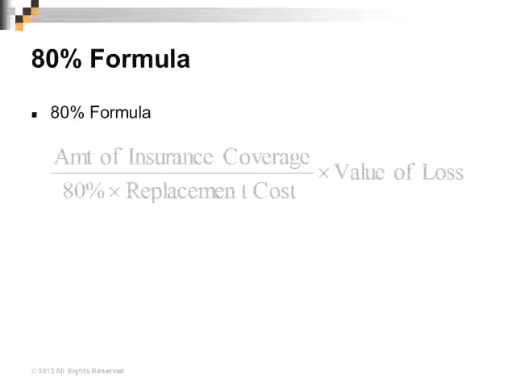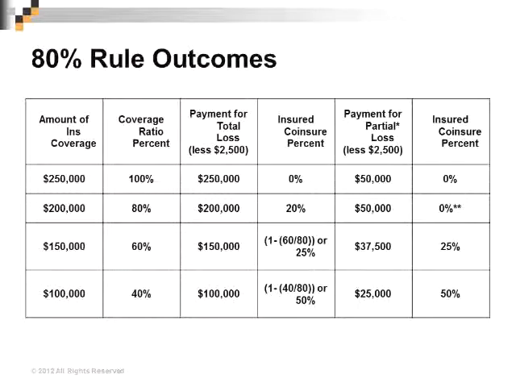I'm trying to see if here it is. The claim example: the amount of insurance covered, how much do you have, divided by the amount that's required, which is 80% of replacement cost. So if your property replacement cost is $1 million, you have to have $800,000 at a minimum to have the 100% coverage. So if you need $800,000 and you only have $600,000 of coverage, you're not going to collect dollar for dollar. Make sure you understand how this formula works. It's very, very important because it's going to be tested. Here it's giving you some samples on how the formula will work.